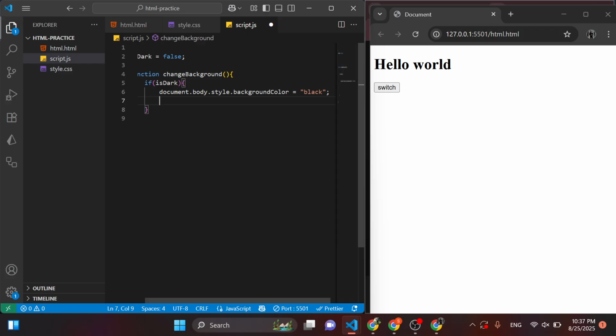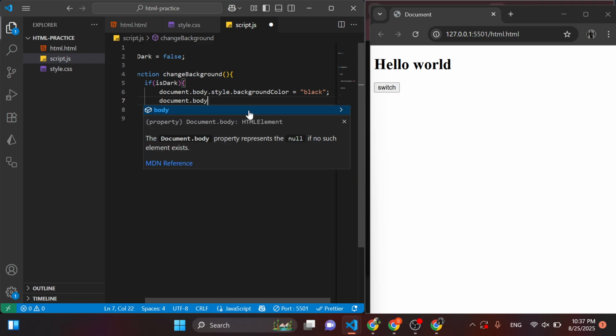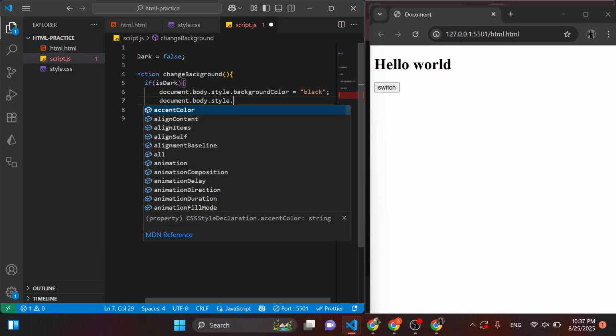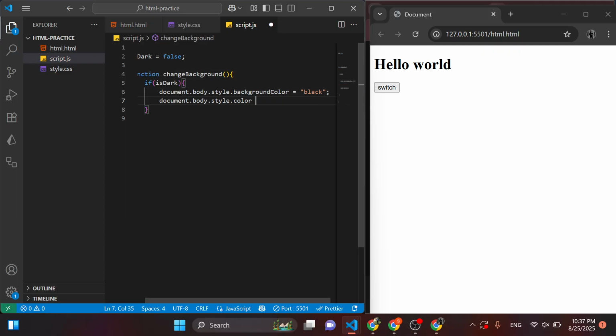Remember, we repeat the same thing, document.body.style, but instead of the background, we use color. You remember the color is for the text, so it's gonna equal white, and that's it for the dark mode.